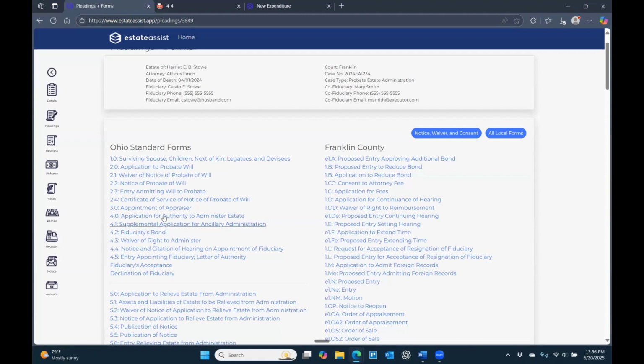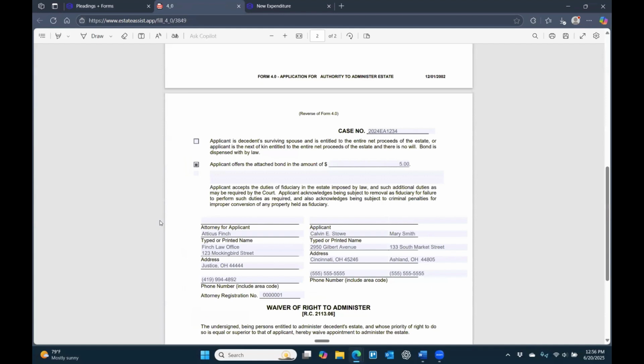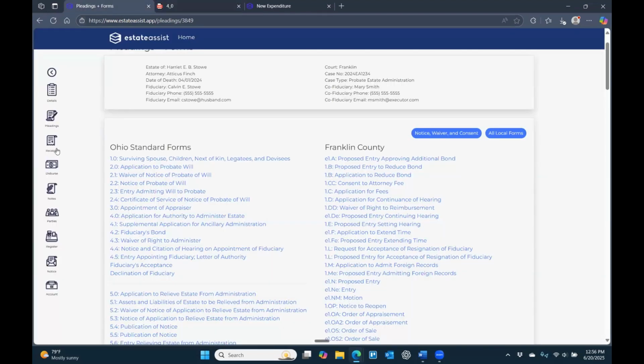I had one of our users who does litigation. And they reached out, they said, yeah, every time we open an estate, or by and large, we come to that section on the 4.0 for bond, and none of the answers apply to us. So we're always typing on there, open the estate for litigation purposes, something like that.